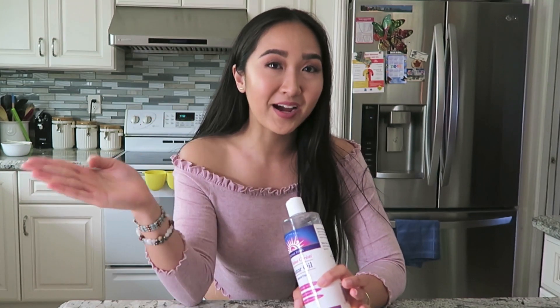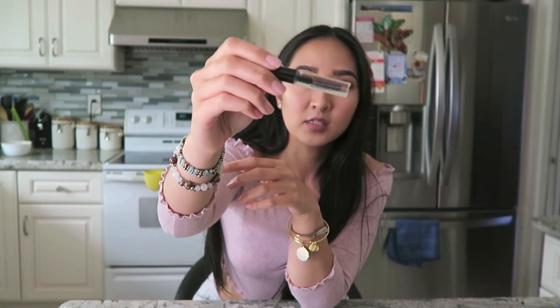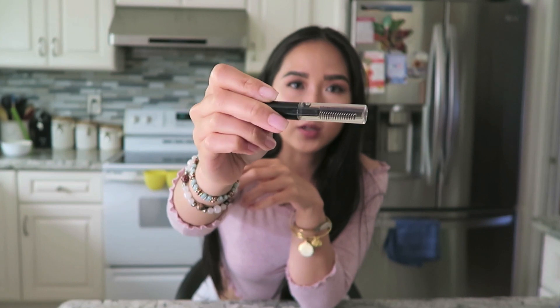I actually grew my brows back to where they are right now. I got a ton of questions — even from strangers — about my brows and what I did. Of course, nutrition plays a role too, but castor oil has been the number one solution. I'll show a before-and-after photo here. I went from this to this — crazy. This whole bottle is 16 fluid ounces and costs about $11.50. What I did was get little containers from Amazon — like small mascara tubes with a wand — filled them with castor oil, and every night I'd just brush my brows with it, even my eyelashes to help them grow. And it grew a lot, very fast.